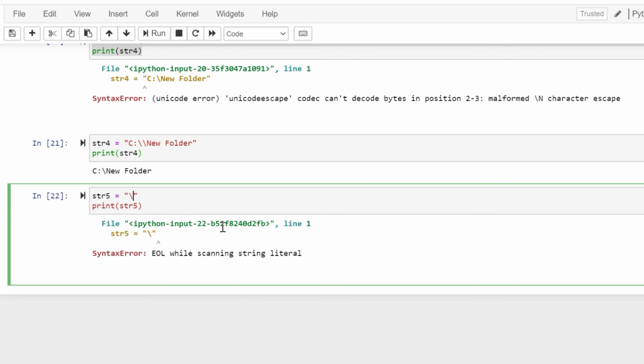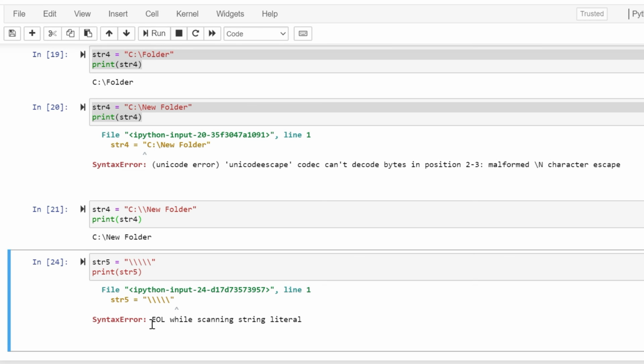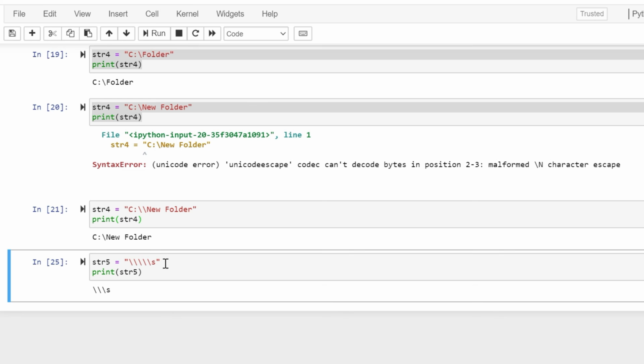We can give another backslash as a value. Let's see what it does. It prints one backslash, right? So an even number of backslashes is allowed. Let's try another odd number of backslashes. Let's say 3, 4, 5. If I give 5 backslashes here and try, we get again an error because Python is expecting a character after the last backslash. Okay, any odd number of backslashes is not allowed in Python. So if you are doing that, you have to provide a character, then it will print. Otherwise, you have to keep it even.